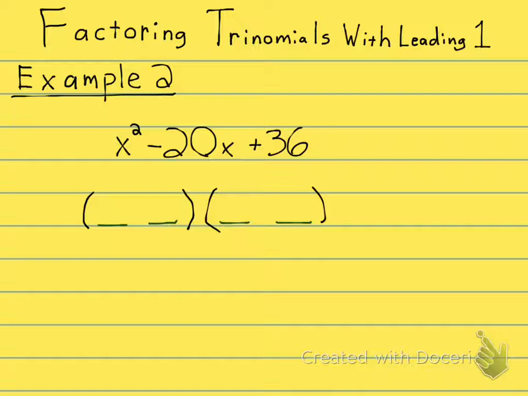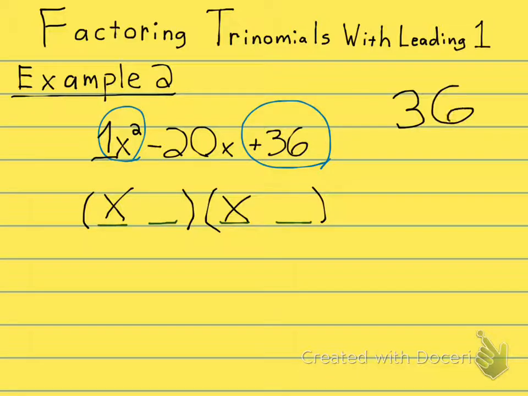Now, the first two give me x squared. What two things multiply to give me x squared? Well, because it starts with a 1, it's going to be just a 1x and a 1x. The last two have to multiply to give me 36. And I have my helper here again, who is going to list all of the possible numbers that multiply to give me 36. If you notice from the last video, I always start with the number 1, and then I go down the line so I don't miss anything.